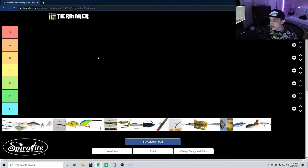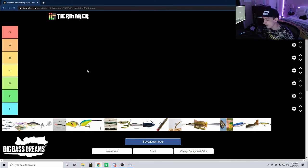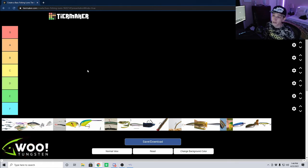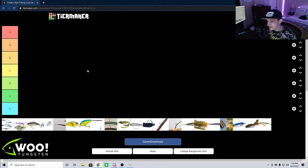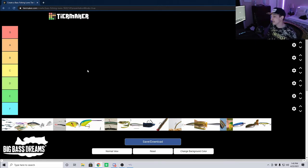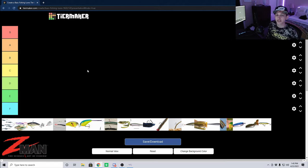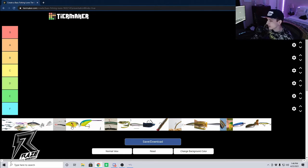Let's get right into it. Today we are going to start with crankbaits. Crankbaits are one of those lures that tend to work year round — they definitely have their specific purposes in spring looking like crawfish or in fall looking like shad, but generally you can catch fish all year on this bait. As far as price goes, you can get some good crankbaits for six to seven bucks, which honestly is not bad in the world of fishing. You can of course spend more money on the really top tier brands like Lucky Craft, where you're spending closer to 15 to 17 bucks.